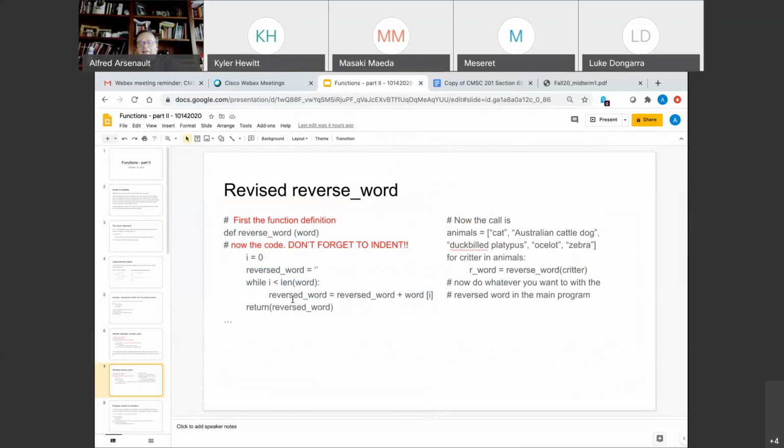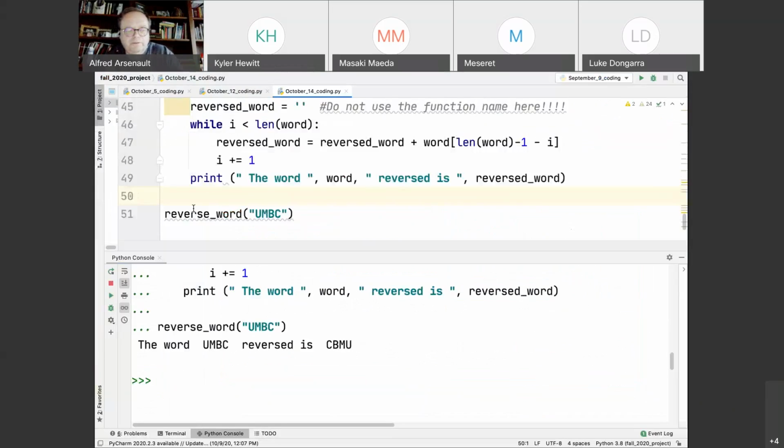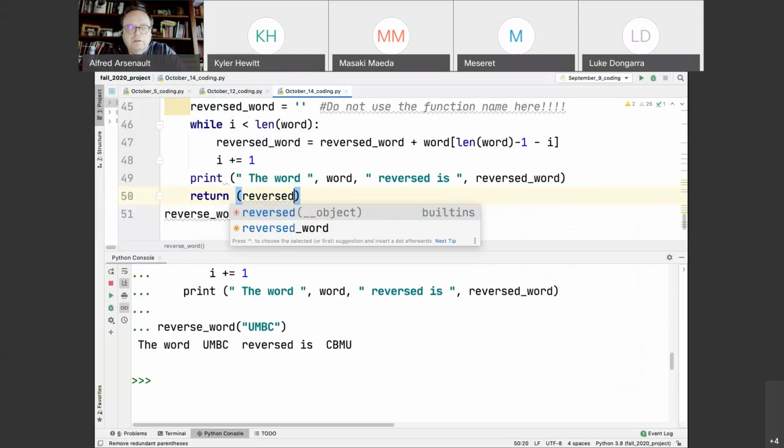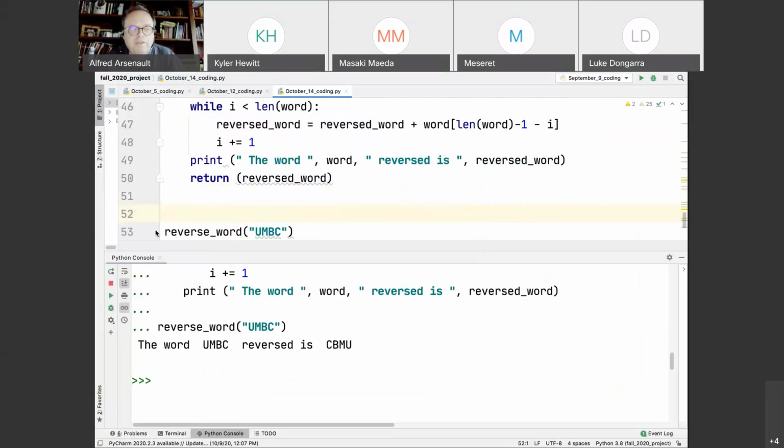To do that, I would just add a return statement, return reversed word. And now let's comment that out.